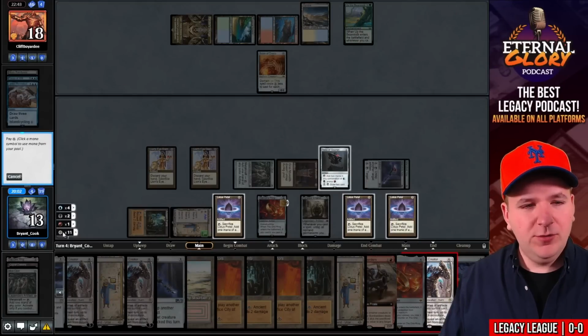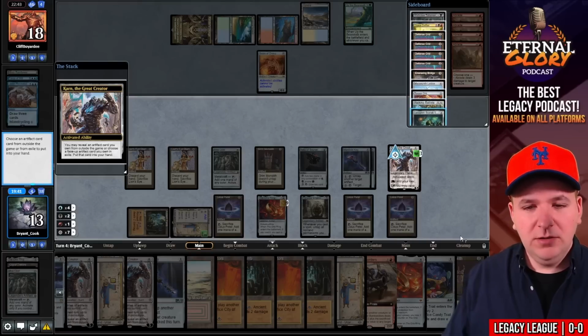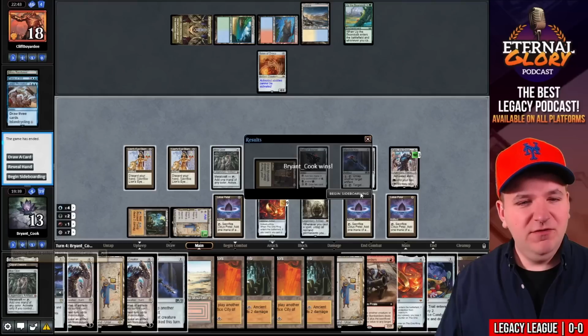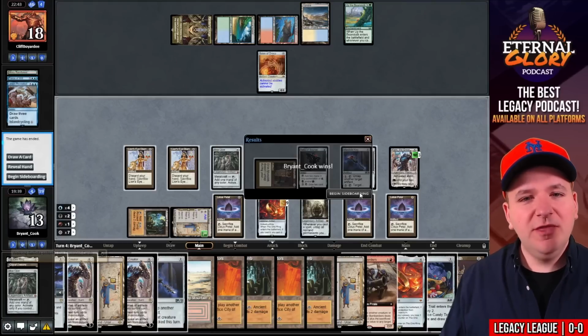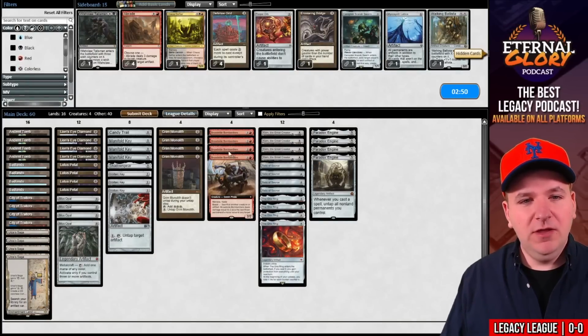Alright, we're going to play a Karn the Great Creator. Minus the Karn. I'll grab a Walking Ballista, I guess. I'm wondering if... Okay, they're going to concede. That was nice of them. I purposely didn't show them the goblins in game number 1 because I want them to board out the removal and then the goblins can be better in the post-board games.